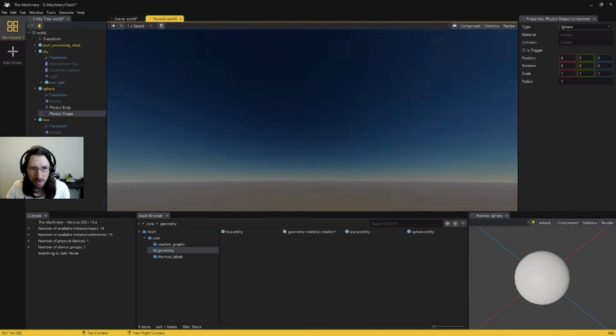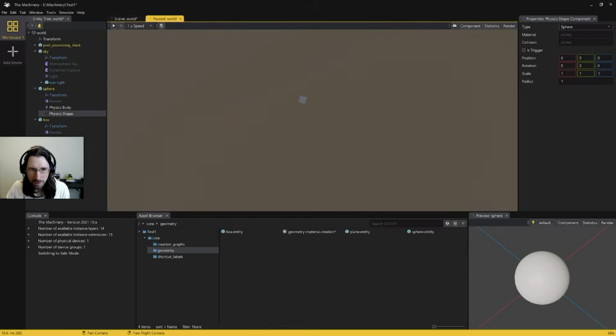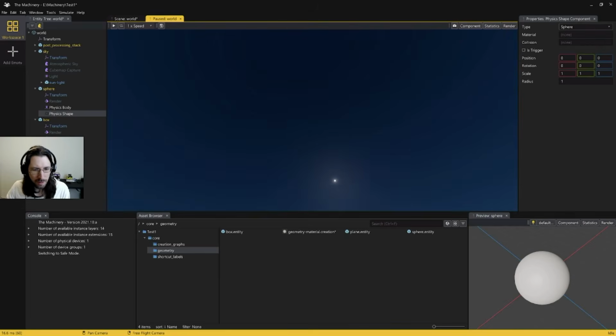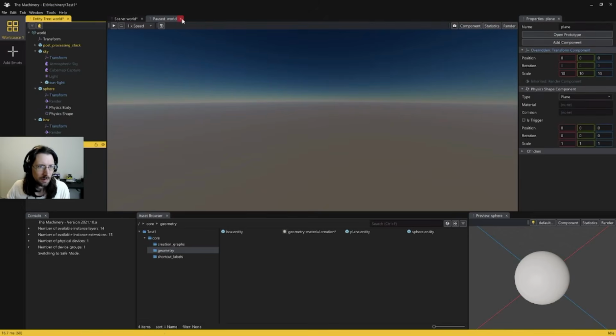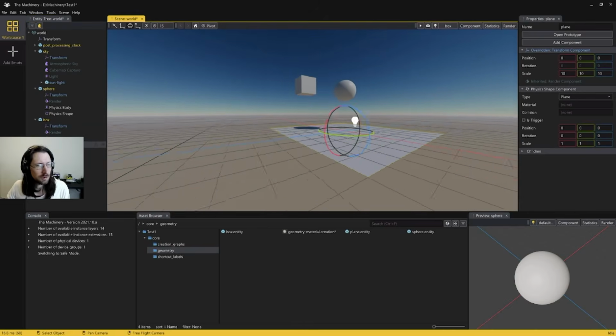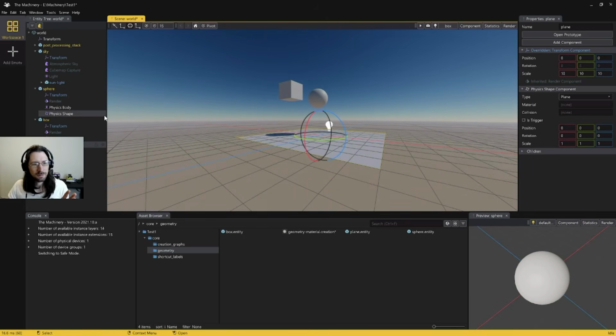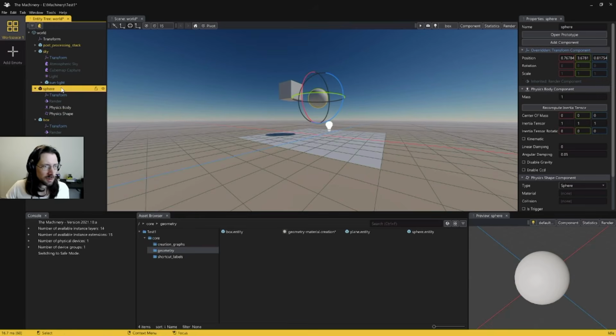Well, this simulation stuff is going to take a little getting used to with this engine because I have no idea what is actually going on and what I need to change to get it to work as expected. But pretty cool though. I really like the interface. The interface is nice. It actually feels pretty good the way you add components to things.